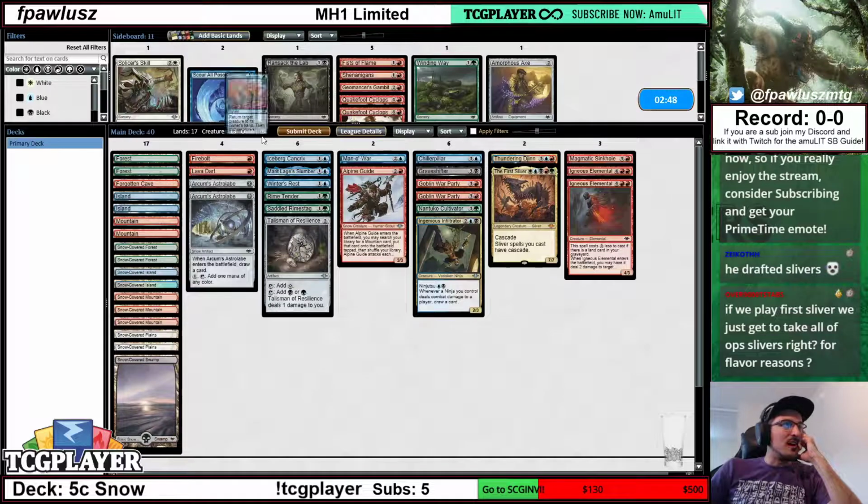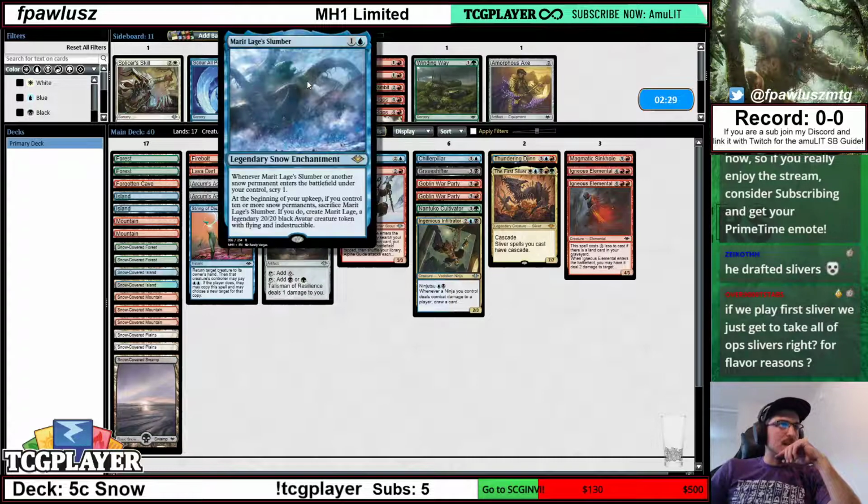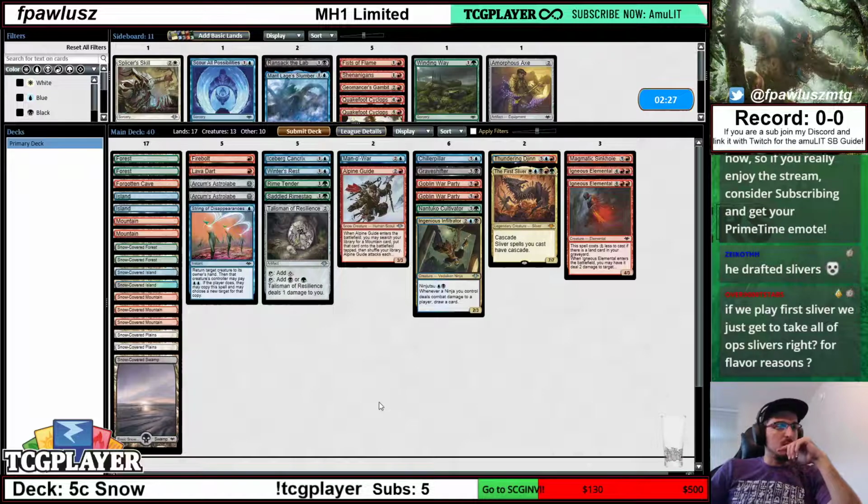All right, so I guess that we want our cheap interaction. Yeah, opponent drafted Slivers. They did it right. Somehow I'm feeling that Merit Ledge is not gonna be how we win this game.